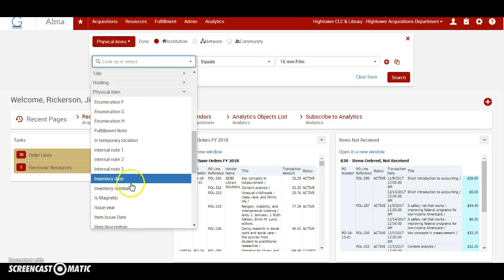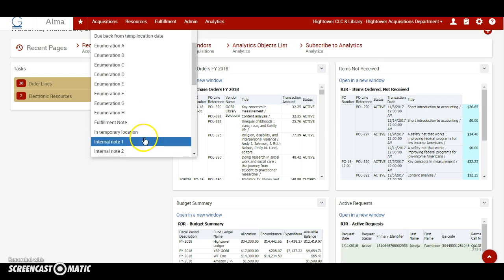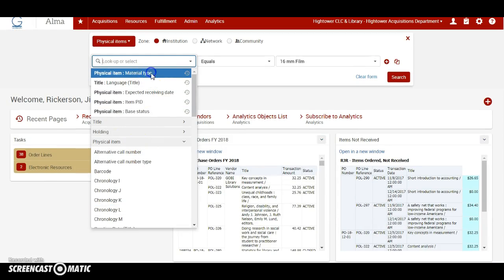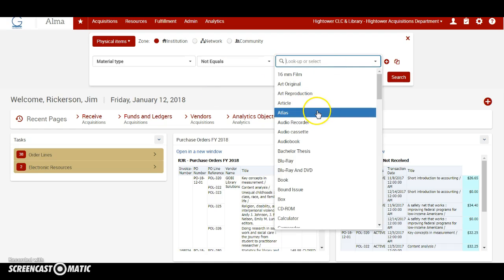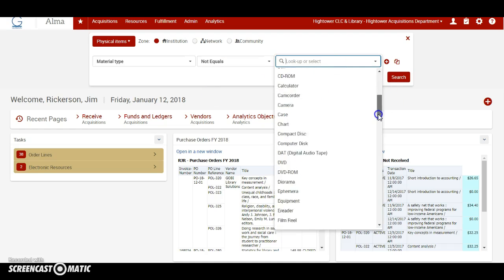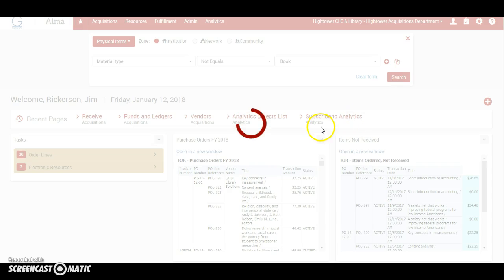And you can see there's a bunch of different options for things that you can search for. So the next thing we're going to do is select not equals, and then we're going to select from a list of all the material types that are available. We're going to choose book and then click search.